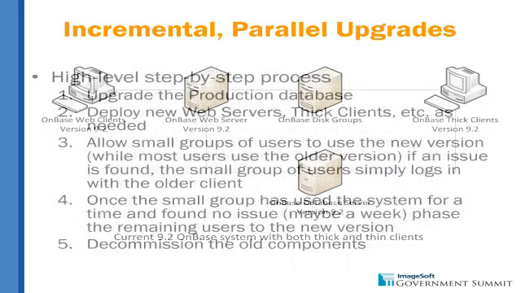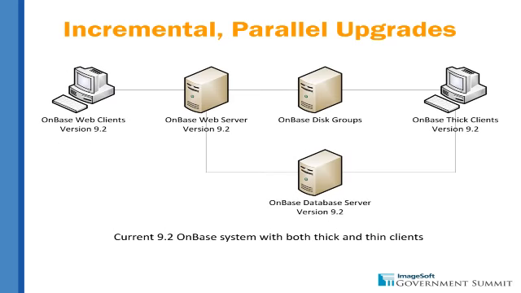So I'm going to show kind of a picture of what it looks like. I think that will help a lot. So let's say this is your OnBase system. It's a very simple picture. I'm missing, or I don't have all the components that you might have. I don't have fax integration. I don't have app servers, and I'm not showing Outlook, but needless to say, it doesn't matter. So you might have a database, a storage server which stores all your images. You've got maybe traditional thick clients. You might have some web clients. You'll notice that I put the version number underneath all of them. I didn't put the version number underneath your storage system, your disk groups, because it doesn't matter.